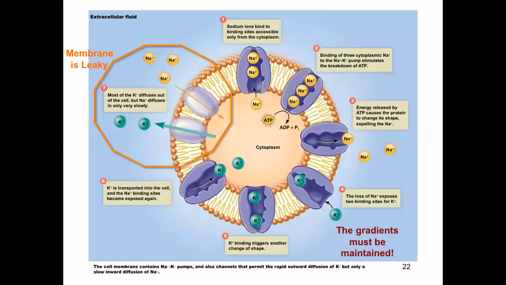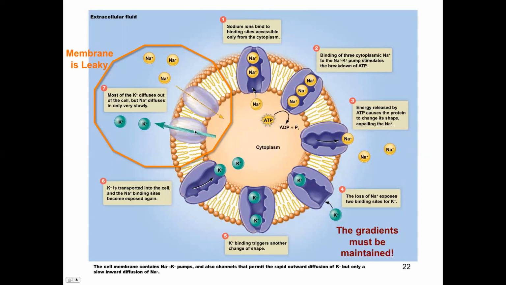Now, why do we have this? Well, remember, sodium and potassium are small. They're just an atom, so they can easily pass through those pores or channels that we had talked about. And they'll go down their concentration gradient. So we say that the membrane's leaky to these two things. So it's fighting this process, or you could think of this process fighting that process.